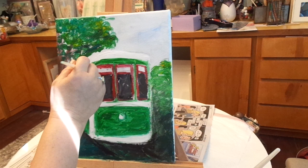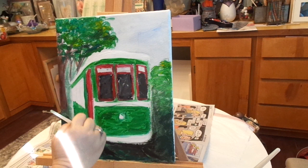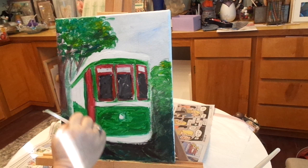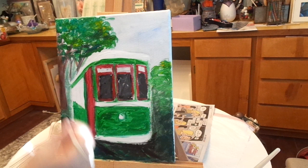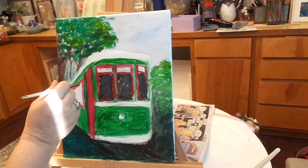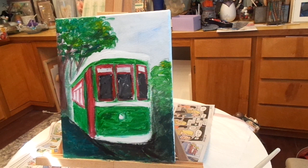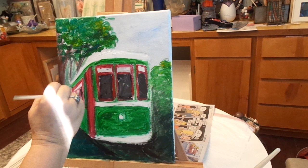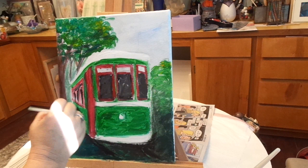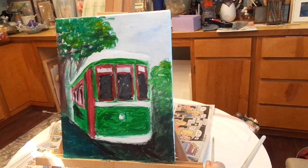Now I'm going to take my brush and put some red down here for the doors. Anywhere that I smear like that, I'm not worried about it, because it's not supposed to be perfect. I always tell my classes — 'what do you do if you want it to be perfect?' And they all say, 'take a picture.' We hate perfect. I'm going to go in and put a little black inside the windows there. Sometimes there's signage on here, so I'm just going to kind of do some just a big smudge — I don't know what kind of sign we have today.